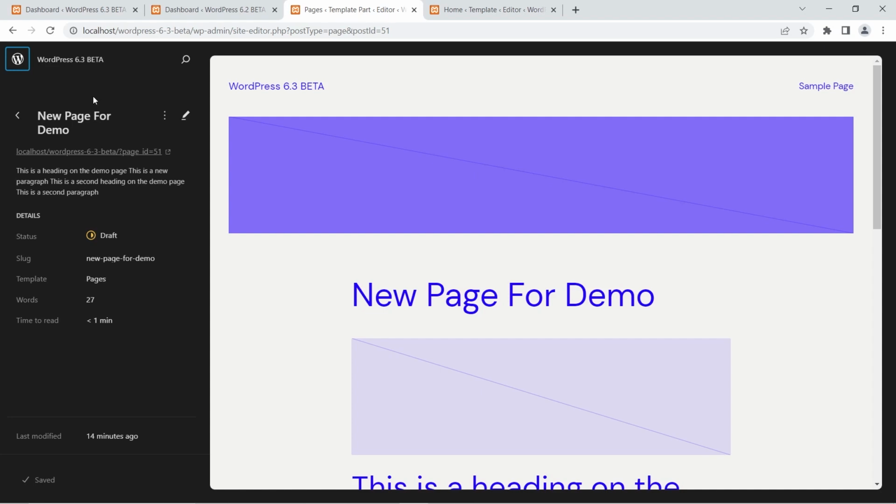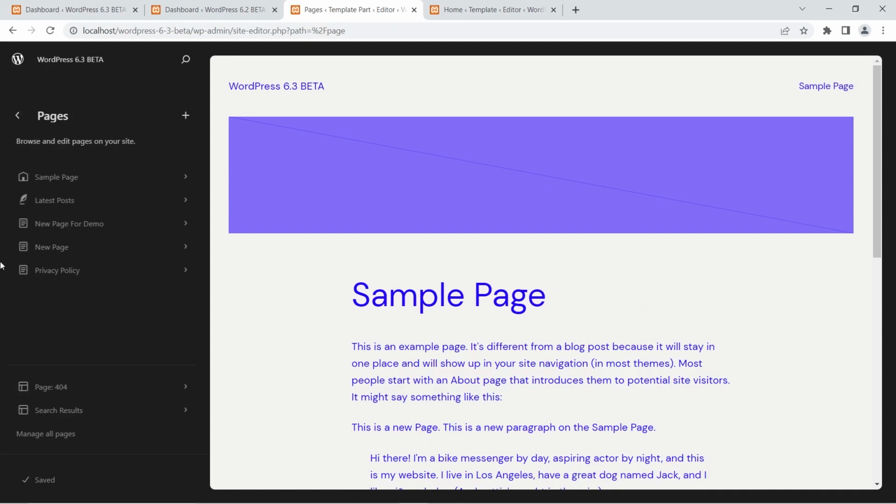Now moving on from the content editing, the next topic that we are going to discuss is the addition of dynamic templates in the page list. Now to see this change, what we are going to do is click this back button right here, and you can see the dynamic templates are right here. The pages, the page 404, and the search results. Now after seeing this, some of you must be thinking that 404 is a page, search result leads to a page. So why aren't these pages and have been listed as dynamic templates?